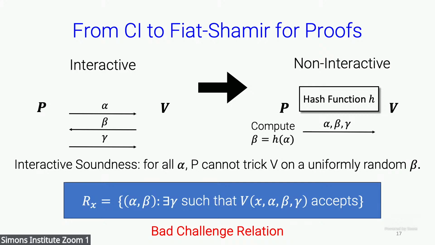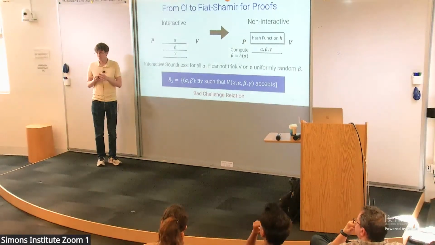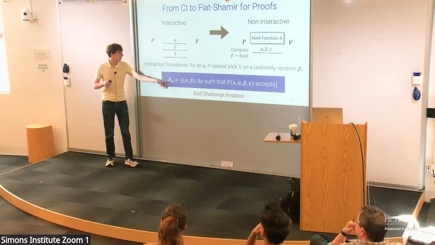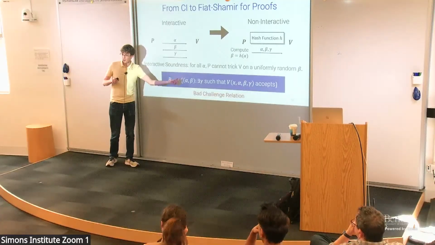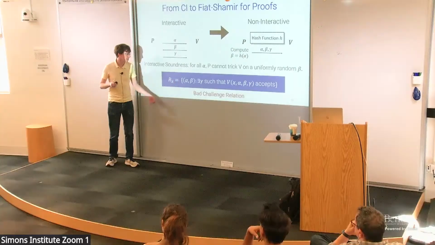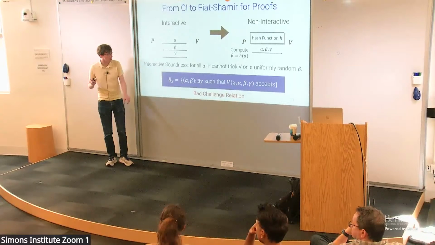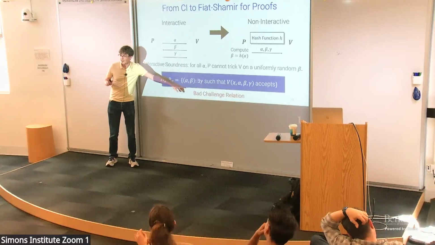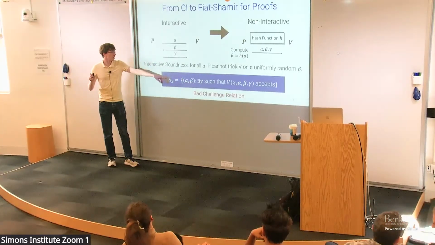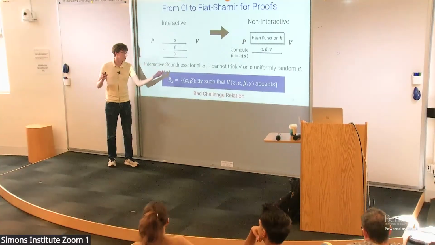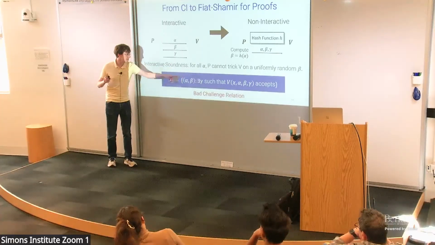Why is X fixed? There are 2 sort of equivalent ways of doing this. You could instead have a single relation where X and alpha together are the first argument, and I just didn't do that because I thought it looked nicer this way. I could have a single R where the first argument is X comma alpha and the second argument is beta. And then this tuple belongs to the relation if it's possible for the prover to cheat and the statement X is false.